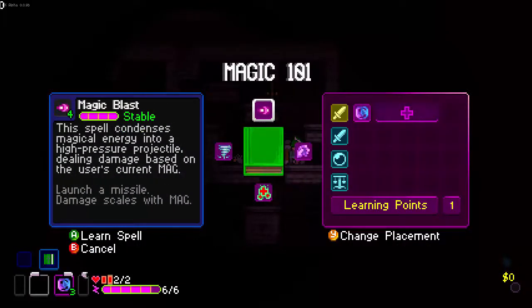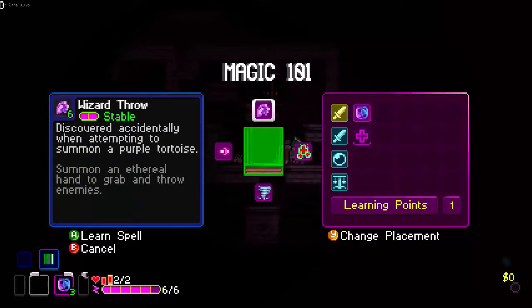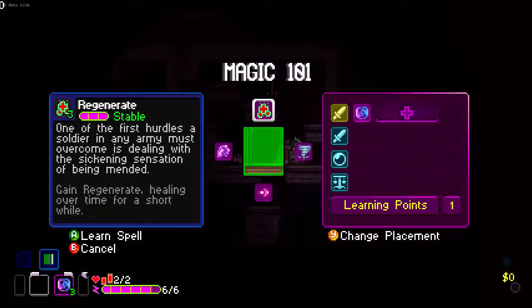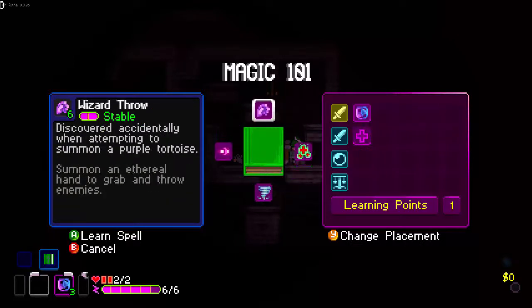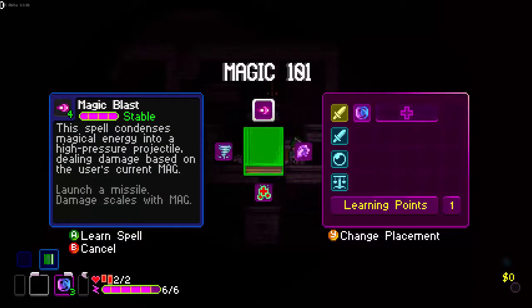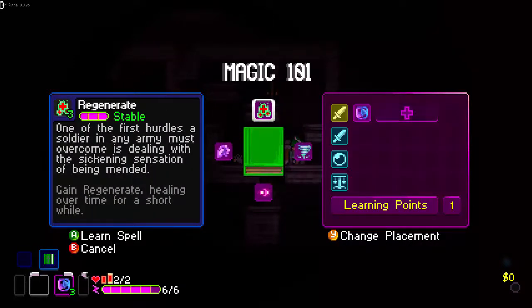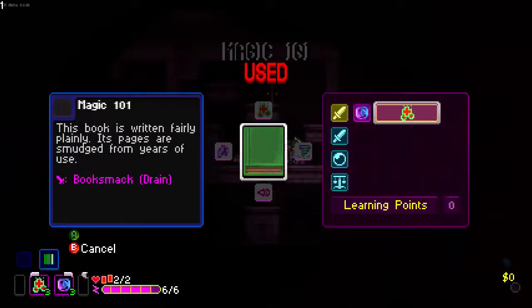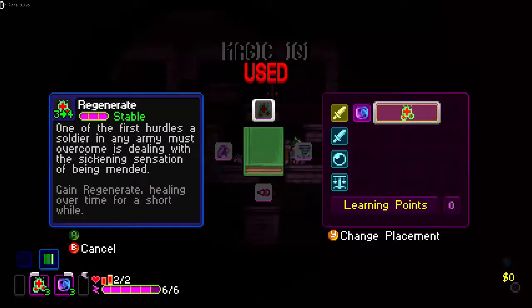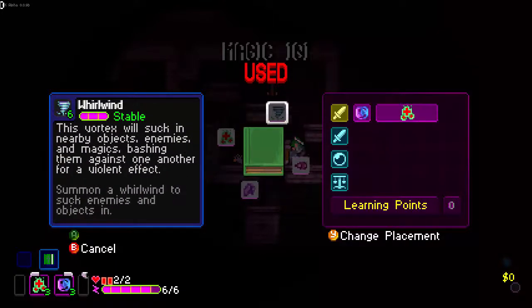So, this is so sad because, like I was saying, Magic 101 is such a good spell book. It's got 3 spells that I really love. I also really like Whirlwind. I was going to say I've never tested out Whirlwind, but that's wrong. We have used Whirlwind before. Not one of my favorites, but I really, really like it. I love Wizard Throw, I love Magic Blast, and I love Regenerate. We're going to grab Regenerate, though. You guys know I like getting the heal one, so that's so sad that the spellbook is just gone now. Why change placement? I'm pressing Y, but it doesn't do anything.